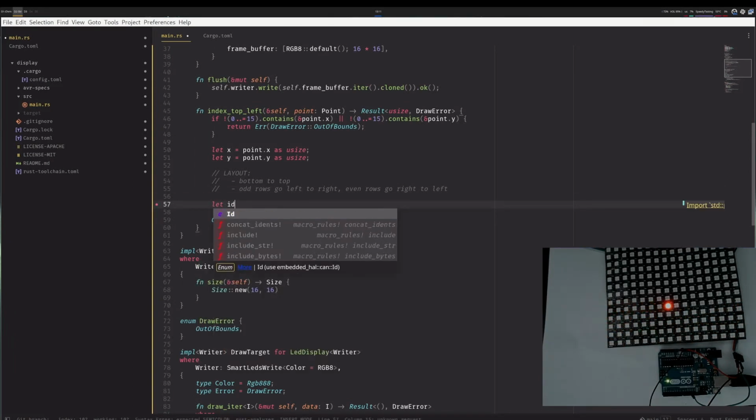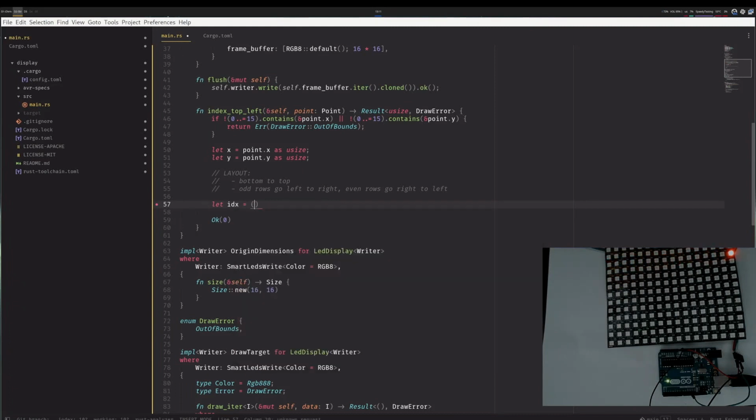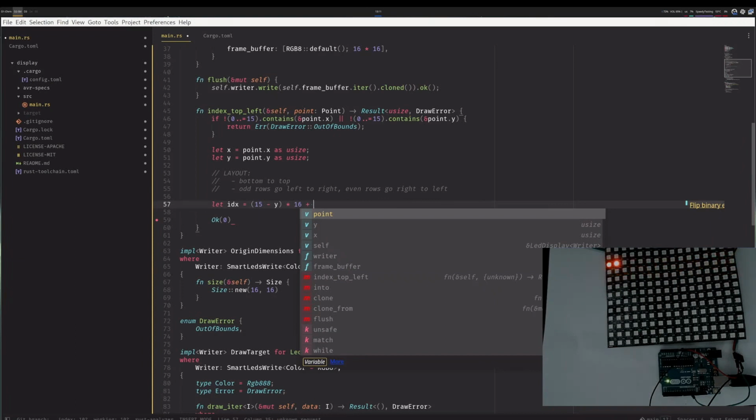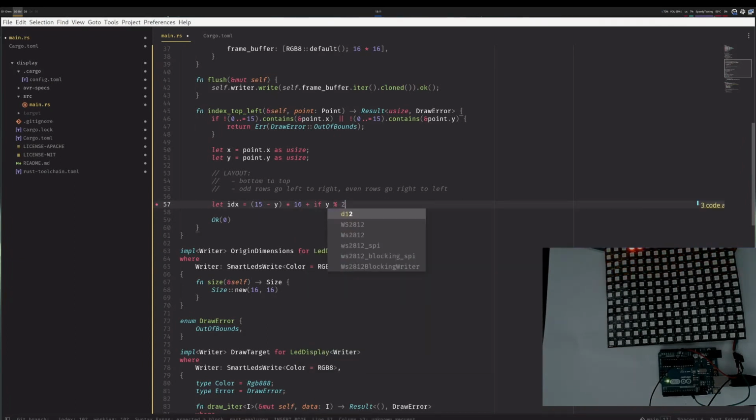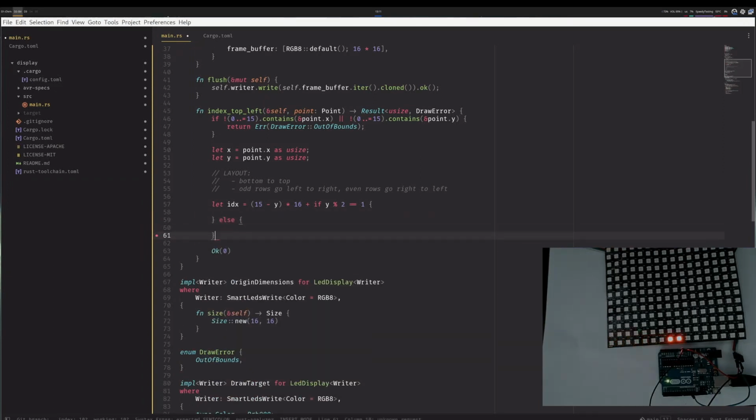So let's say let index is, first of all, it's bottom to top. So this means when I get an index from the top, my actual row is 15 minus y. So I'm inverting the direction of y, which makes sense. And this is times 16. So this will give me the y coordinate. And then the other one is I need to consider odd and even rows differently. So I will say if y mod 2 equals 1, what do I do then? Otherwise, something else. And I'll return index.